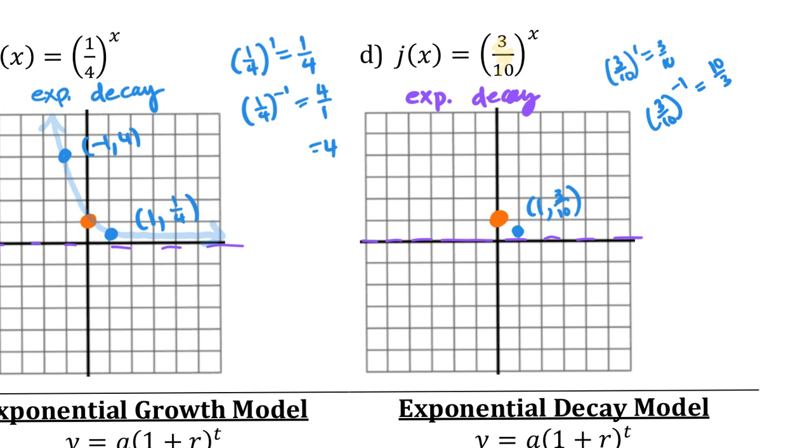Okay, 10 divided by 3, what is 10 divided by 3? Well, 3 goes into 10 3 times with a remainder. So it's 3 point something. So at -1, I'm going to go to 3 point something. So (-1, 1, 2, 3 point something). I'm guessing it's about here. If you want to put it in your calculator, you can. You get 3.3333. Okay, so at -1, this is 10/3, which I estimated is 3 point something.